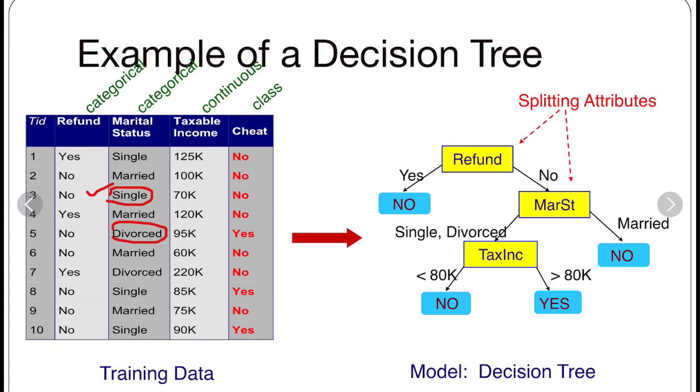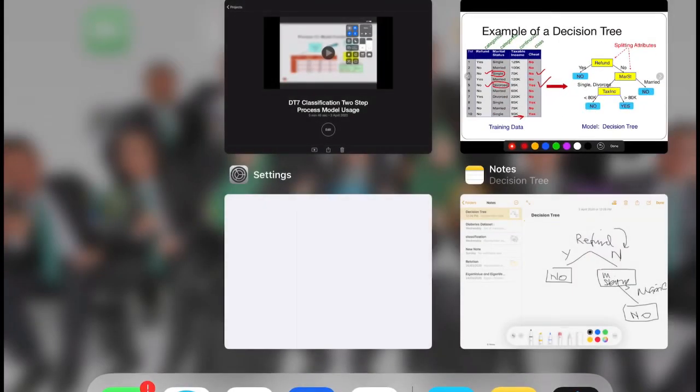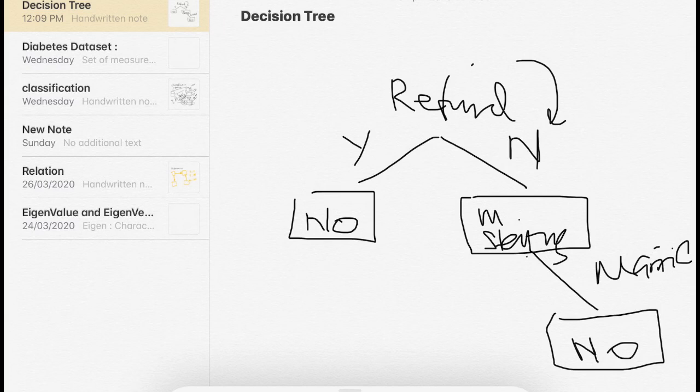take a look at refund no, yeah? Don't look at refund yes. There will be different values of the cheat class. It can be no or it can be yes. So same as previous, we need to depend on another attribute to predict the yes or no cheat class now. So we need to have another level of tree with another splitting attribute. So our next level of tree would be on the taxable income.